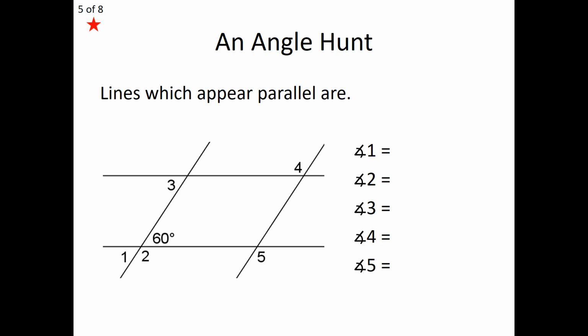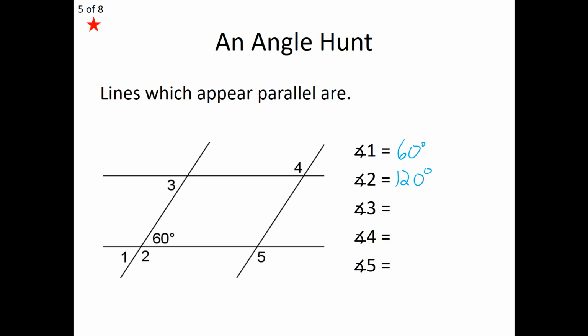We're given that in our diagram, one measure of our angles is given, 60 degrees. We're going to use that to figure out what the missing angle measures are for 1, 2, 3, 4, and 5. We may not have to go in order, and in some cases, we may not even have to use our consequences. We may use past relationships such as vertical angles and linear pairs. Let's take a look at angle 1. Angle 1 I can immediately declare as 60 degrees because it's a vertical angle. We know all vertical angles are equal. Angle 2, I can immediately call 120 degrees because all linear pairs are supplementary.